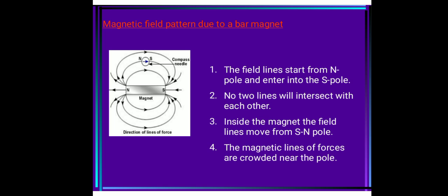The next property of magnetic field lines is that they are crowded near the poles where the magnetic field is strong, and far apart near the middle of the magnet where the magnetic field is weak. One more important property is that the magnetic field line forms a closed and continuous curve. So these are some important points on the properties of magnetic field lines. You can refer to this for your examination. It is a very important question.